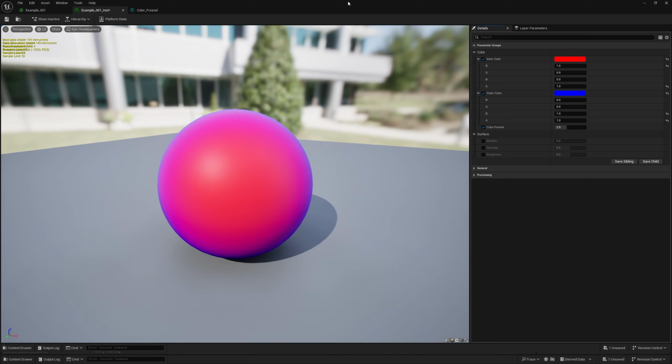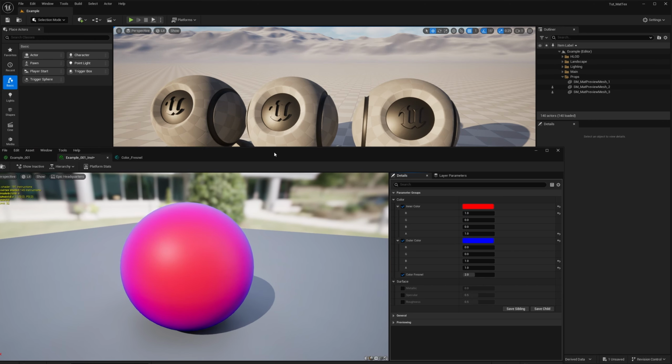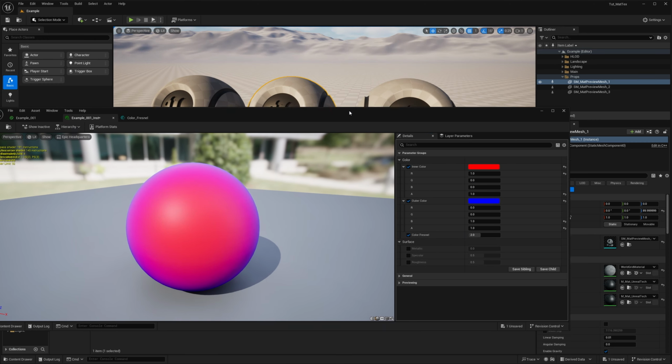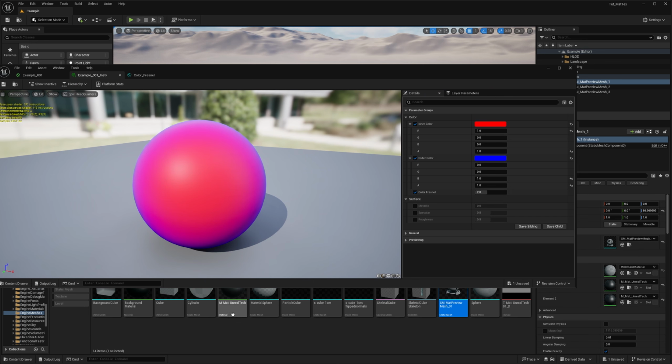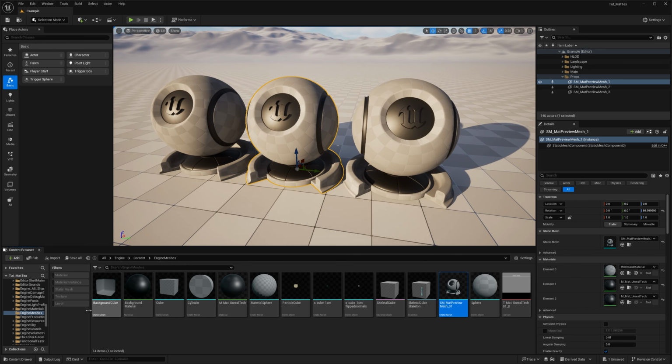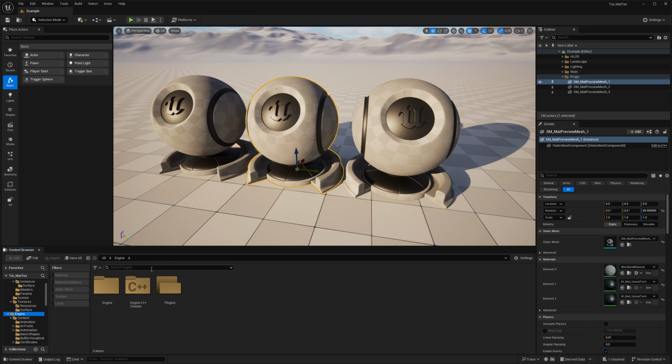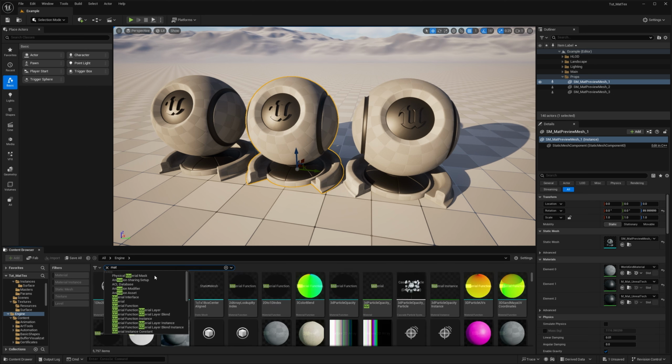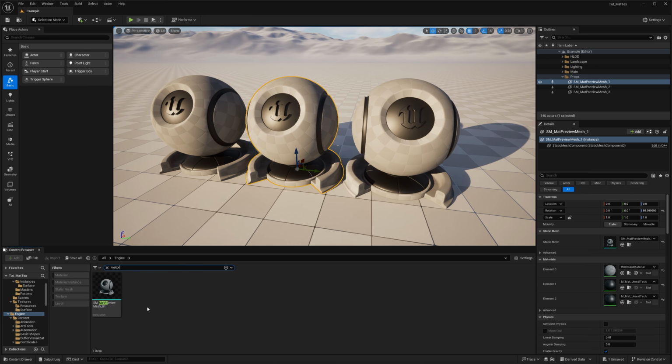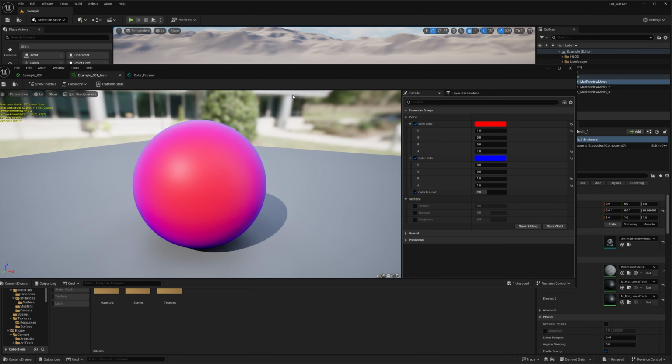Now if I want to go ahead and use the shader ball for this, I can too. So I've already got the shader ball in our scene. And I can just find this mesh in the content browser. If you ever want to find the shader ball in the content browser, all you have to do is go into the engine folder here, and then type search, and type in matte preview or matte p, and this mesh is in here by default.